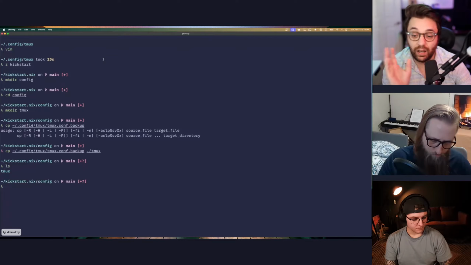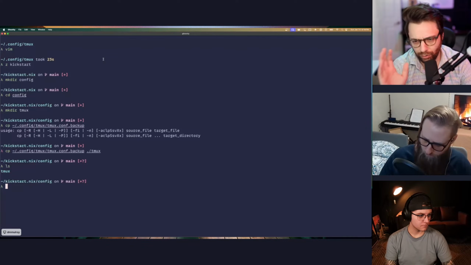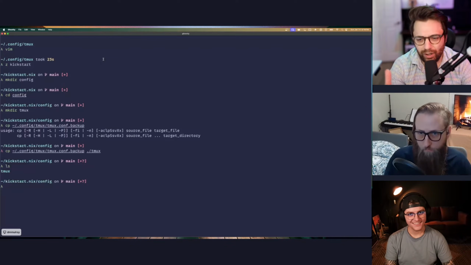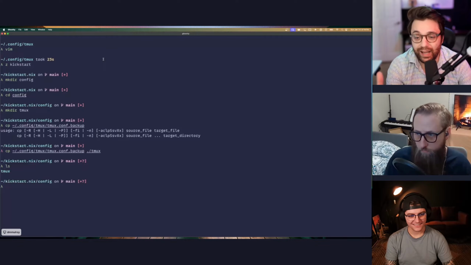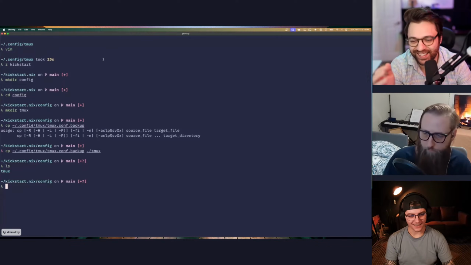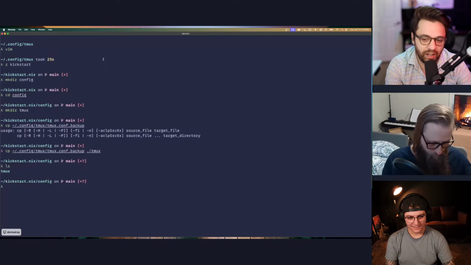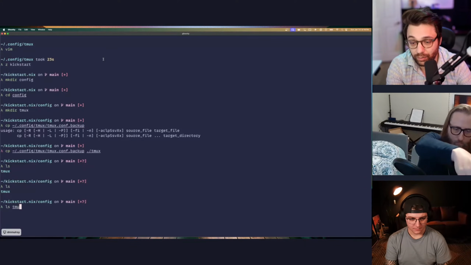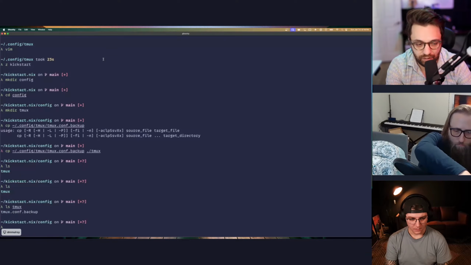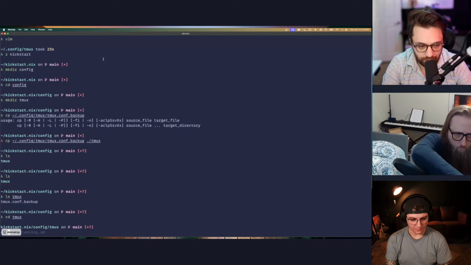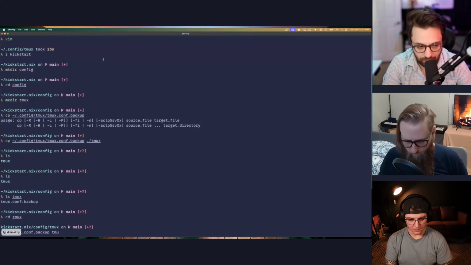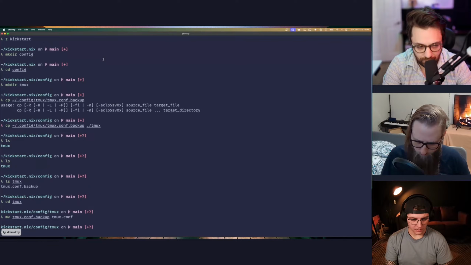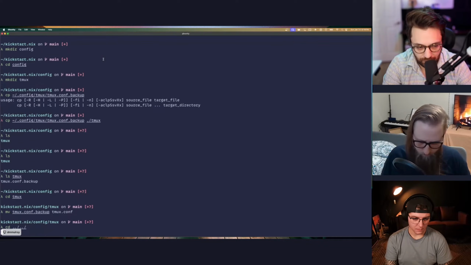Now, again, a lot of people in the Nix world would say, no, don't do that. Do it the real Nix way. But it's like, I have a life, man. I got stuff to do. And this is fine. Again, my whole neovim config is still in Lua, and so I use this as kind of an approach to that. So let's get down here and let me rename this. So it's that tmux.conf. Okay, and we'll go back up.